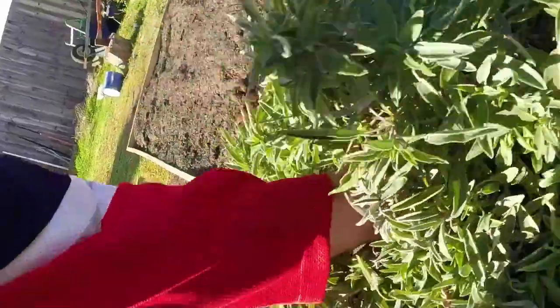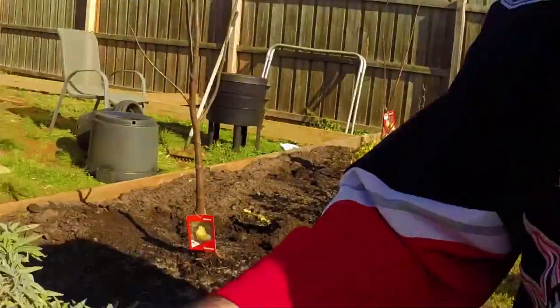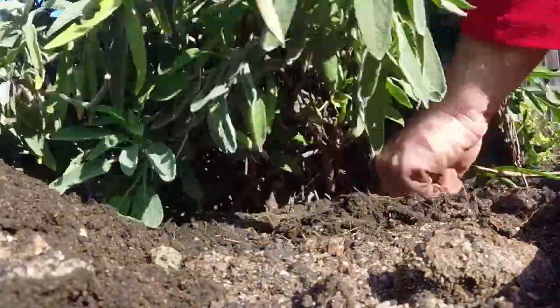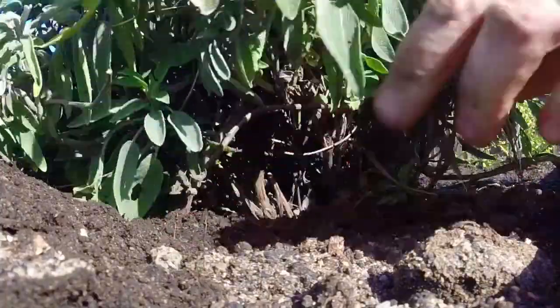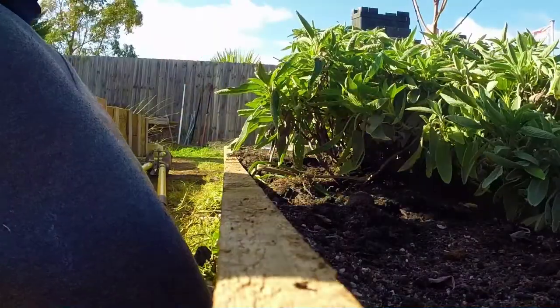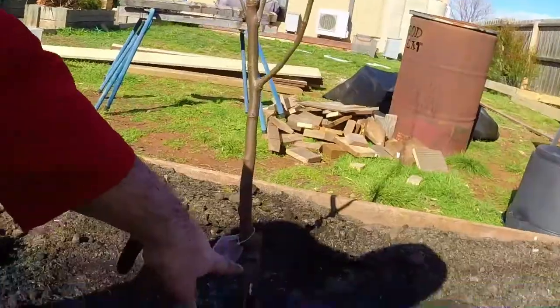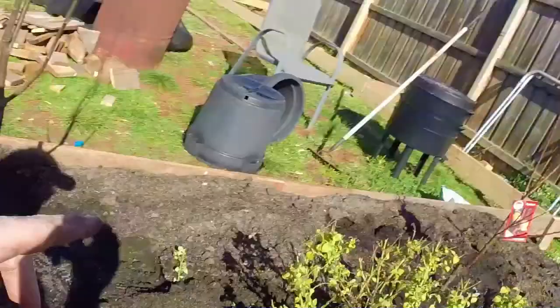Here's our beautiful sage. This is his second home. We're putting him down into his final place. He's going to grow in there. He is so healthy. So this is a common sage. This is the one that you guys will be very aware of when you're out at your hardware stores or your nurseries. This is the common sage. She's got beautiful, fragrant purple flowers. We want to get her into her new home. Stunning, beautiful sage in her home, in between the quince tree, the peach tree, and the lovely pineapple sage.